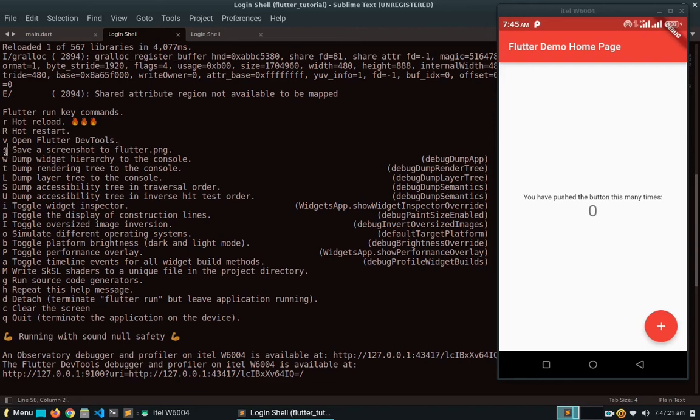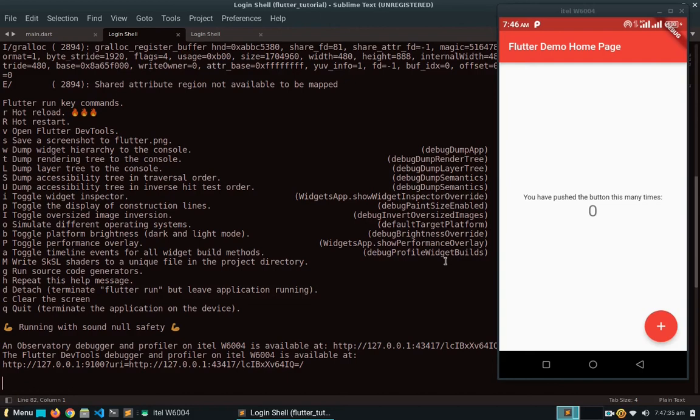And by the way, I don't know if this is actually possible in Flutter or IntelliJ or Android Studio, but you can definitely do it on the terminal. So you could dump a widget, blah blah blah. You could toggle the widget inspector. You could do this and that. And I think if I hit like, let me see. What the hell just happened?